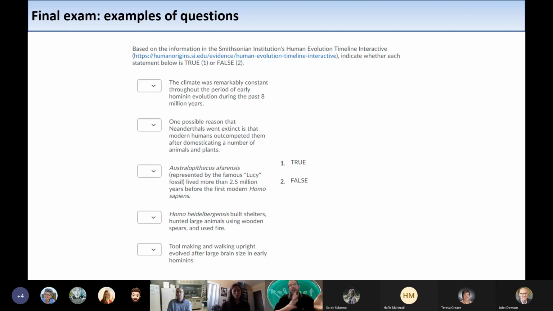This is where I use the matching function to create a multiple true-false question. So each of these statements, you're essentially matching true or false, and it allows you to create as many as you want. I usually do 5 true-false questions. Then the grades for something like this would basically be how many did you get right out of 5. So if you got 3, then you get 1/3 of the marks for that question.